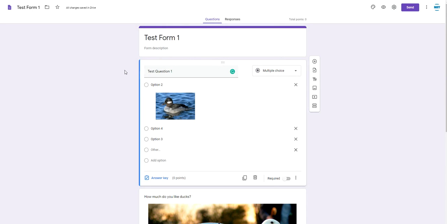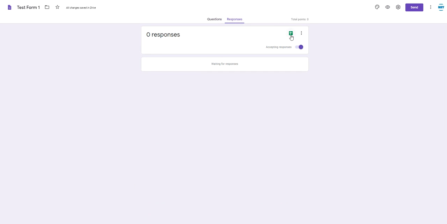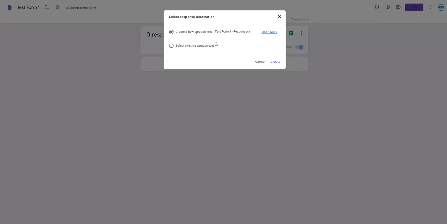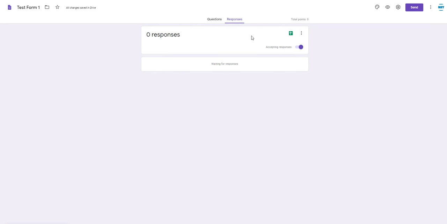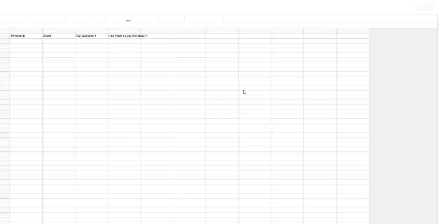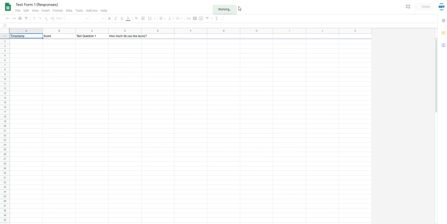All right. Lastly, once people have filled in your form, you can collate the responses very easily. At the top, you've got the second tab for responses. And what's really nice is you've got it already here integrated with Google Sheets. Clicking on this button will automatically create a sheet, or you can send them to an existing one if you wish to do so. I often just create a new one for each individual form though. Creating that will automatically generate a sheet and it will be linked to this form now.